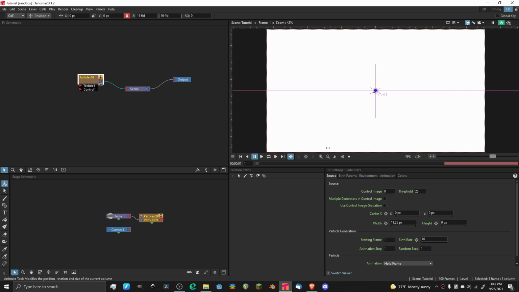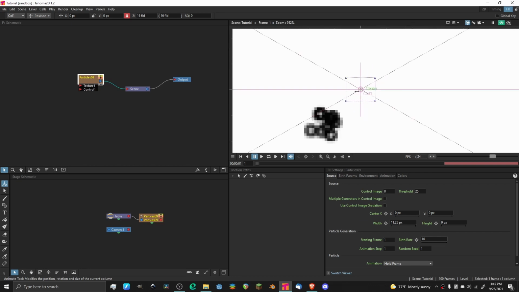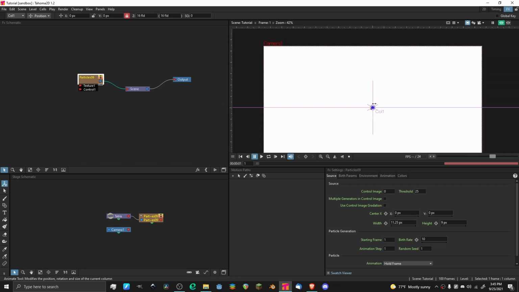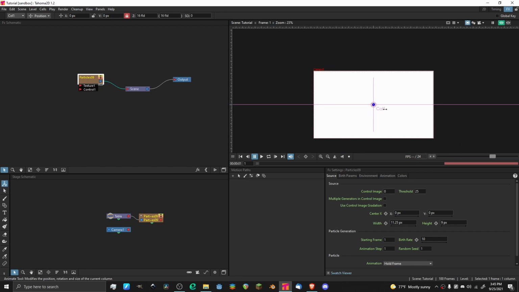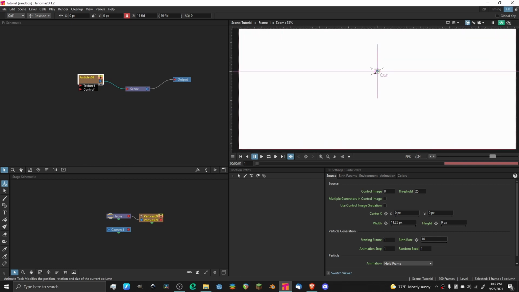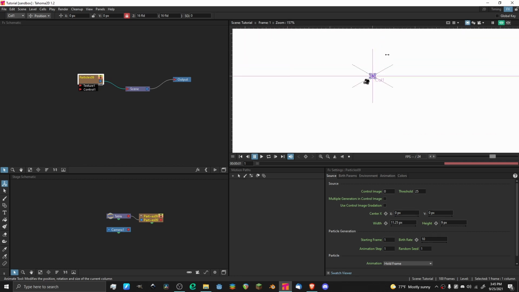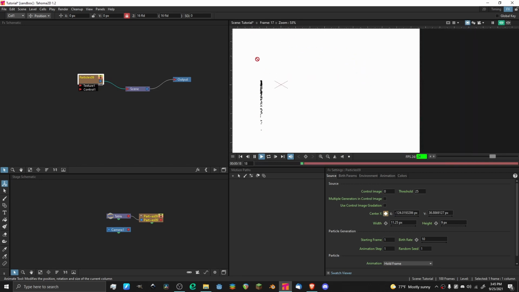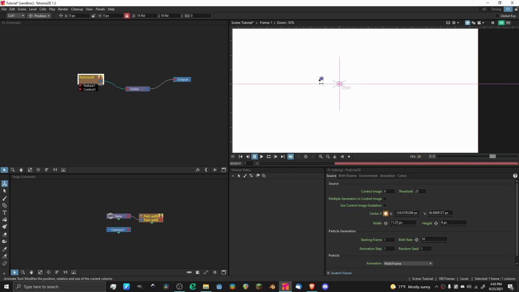So down here we have the controls for the box right here in the center and the width. Up here you'll see this box when you first make the particles, and this box is basically telling you this is where the particle is emitting from. So if you wanted to emit somewhere else, let's say over here, make sure you grab the center right here, and then you just move it. Then the particles will move, and when you play, boom, it's somewhere else.